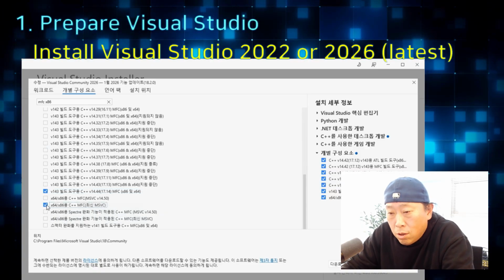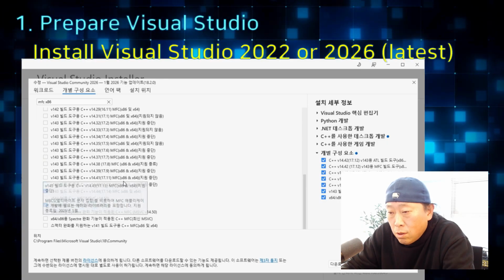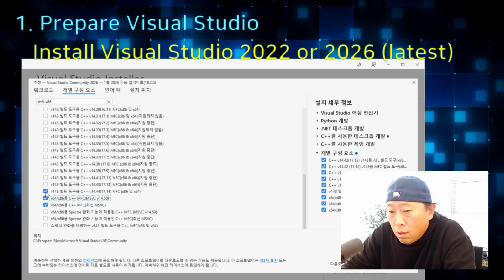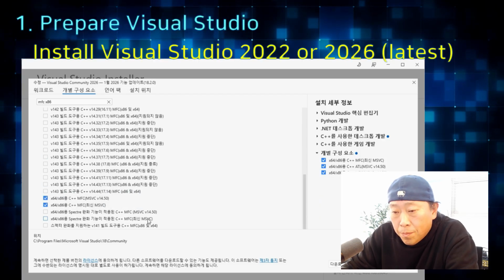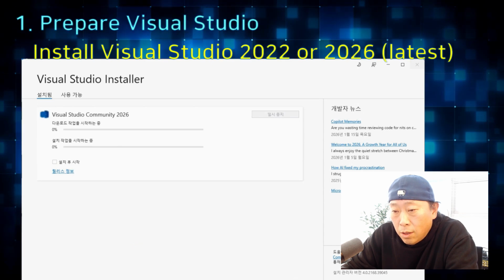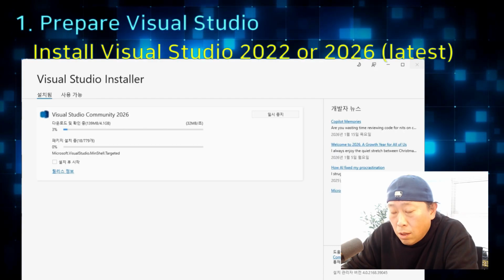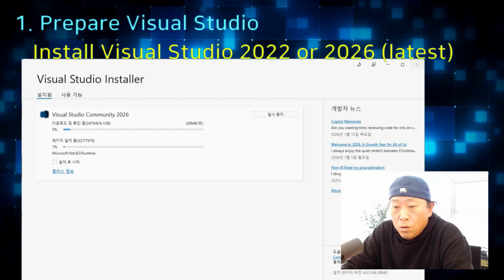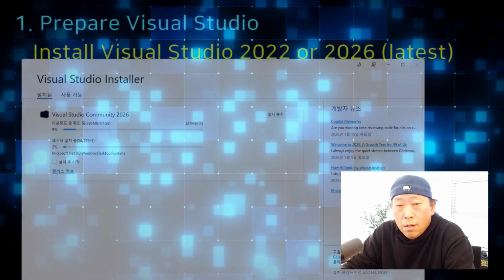Okay, you just need the x64 C++ MFC module, the latest MFC library. Check those two options as you might see. Then proceed again with installation. Okay. After installation, your Visual Studio is ready to compile Danuri engine.